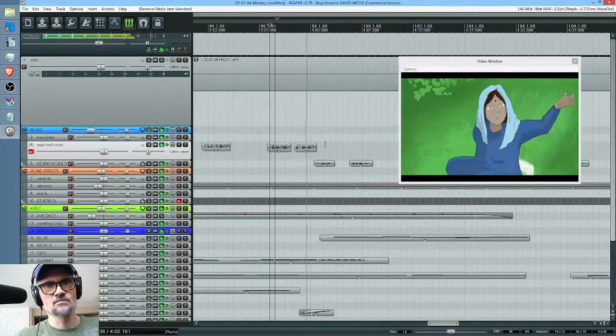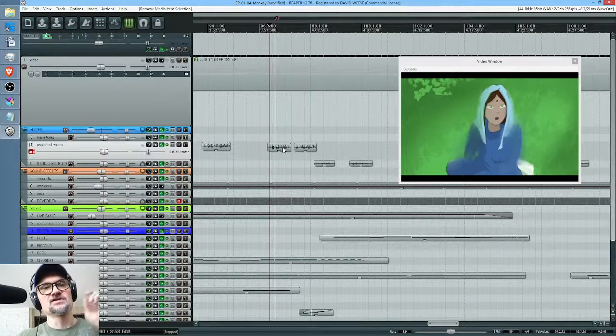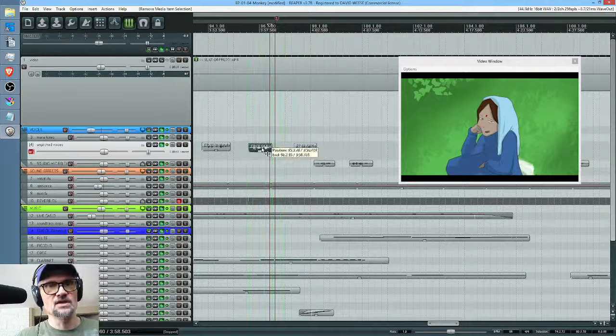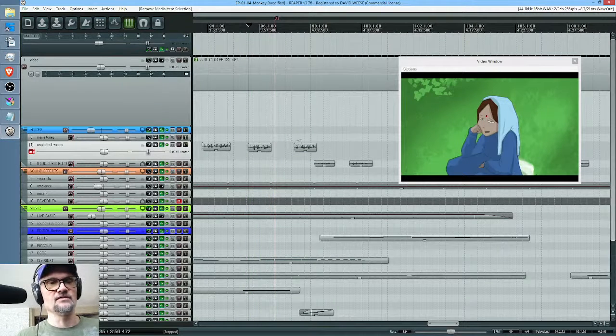Free to go where you want. Free to do what you want. See what I mean? This is wrong. This line is supposed to be here. I guess that's one of the dangers of anime style lip sync. Sometimes you can pop a line in and think everything's groovy and not realize you've actually got the wrong line.